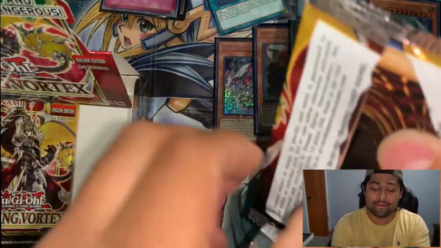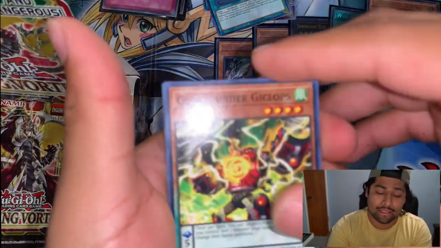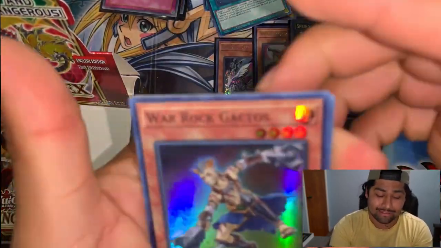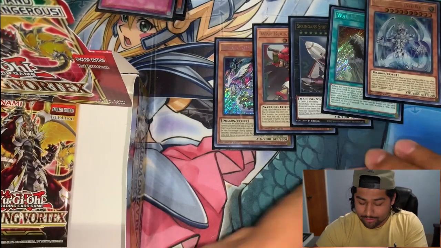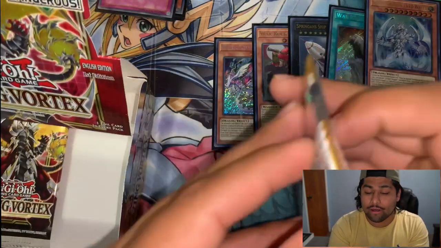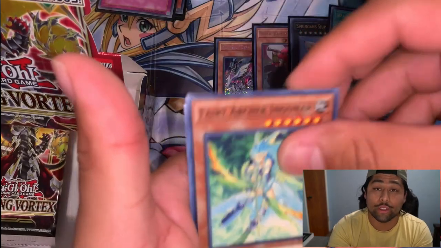My brother and I actually used to play Yu-Gi-Oh! when we were kids. And he's gonna just go crazy when I tell him that I pulled a Solemn Judgment. He's gonna be like, what, for real? I'm like, yeah. And there's the Warrock Gactos for our super. And then we'll just place these nice little commons right here on the little pile. And here we go, box number two, almost done. Like I said, guys, we're just diving right in. We're gonna get through this, because that's what we do.